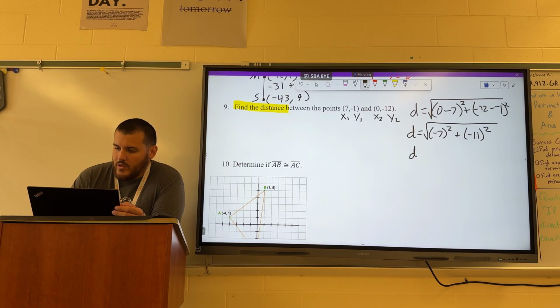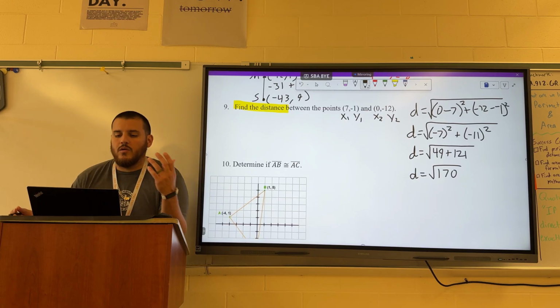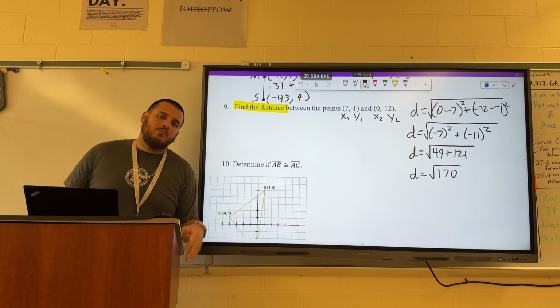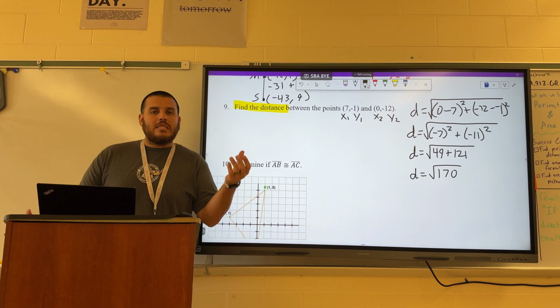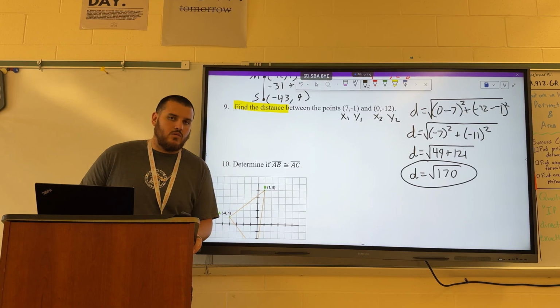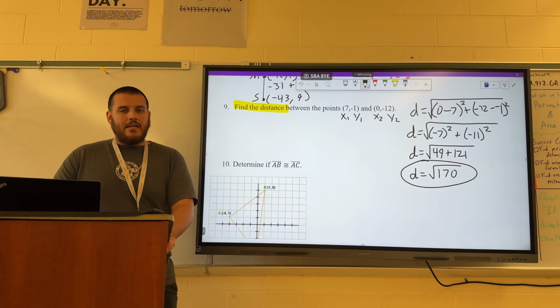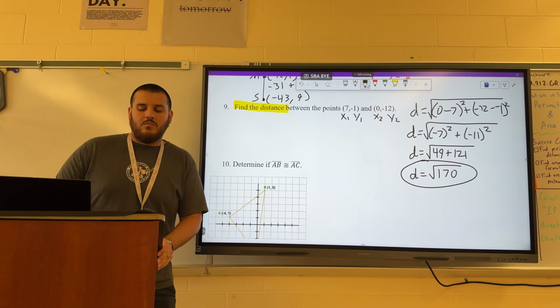After we do parentheses, we would do our exponents. Negative 7 squared is positive 49. Negative 11 squared is positive 121. Those then get added together to give us the square root of 170. From here, we can always evaluate whether or not this is a whole number or a decimal. The square root of 170 is not a whole number, it's a decimal. So at this stage, I would just keep it as this exact answer of the square root of 170. Right? If you're not one of my students and your teacher has taught you how to simplify radicals, then by all means simplify for your answer.